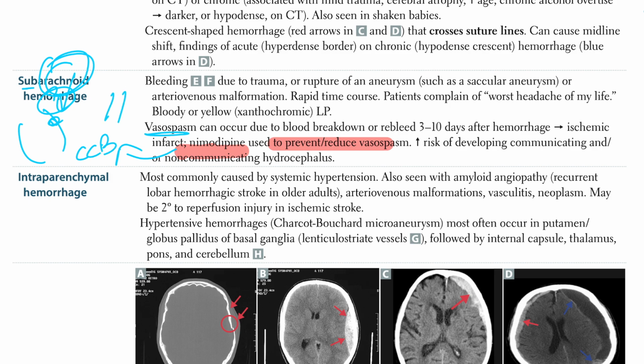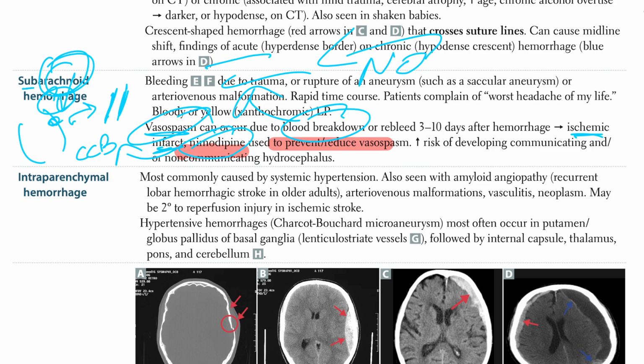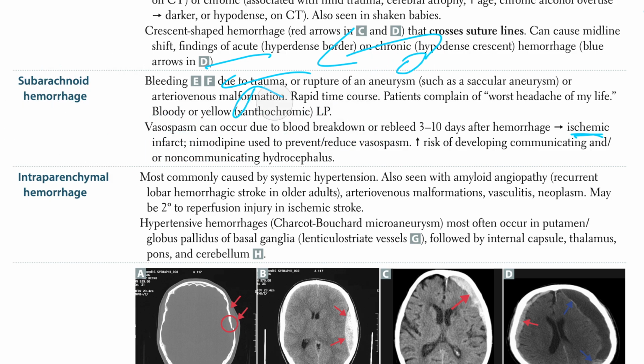So what's happening is there was a vasospasm, right? When you give the calcium channel blocker, you will not go into narrowing of the vessel, and they will remain vasodilated, no matter whether you are giving them breakdown products of the blood or you're not giving them nitric oxide. You will not go into vasospasm. When you do not go into vasospasm, you're not going to go into ischemic reinfarct or ischemic infarct later on. So nimodipine is a very important drug that we can use in subarachnoid hemorrhage. I hope that makes sense.